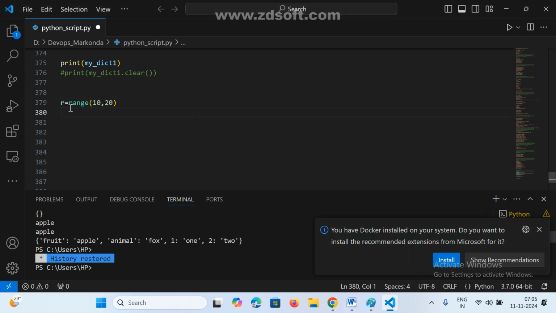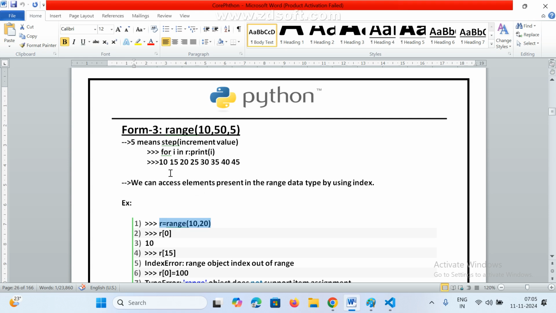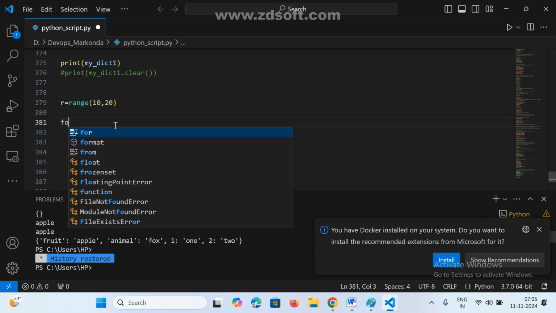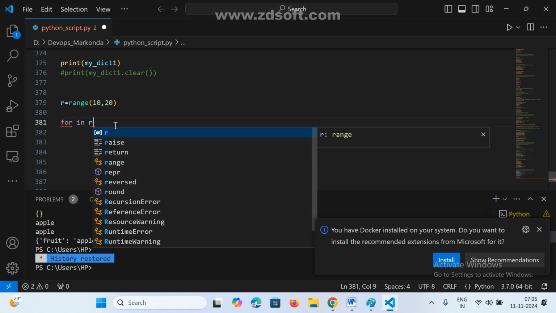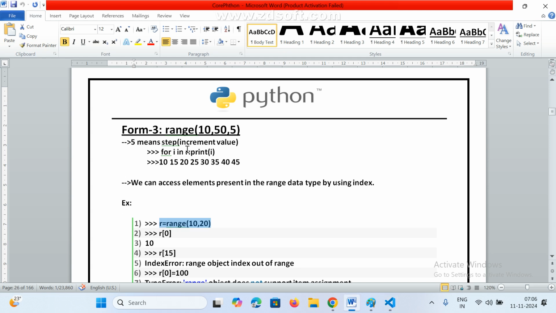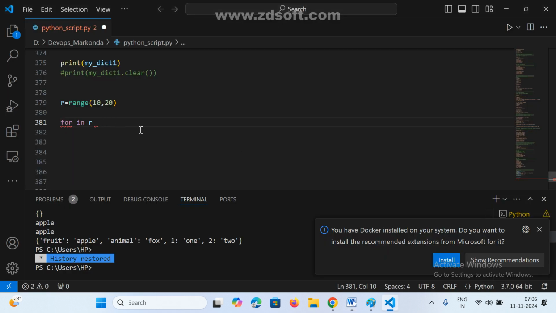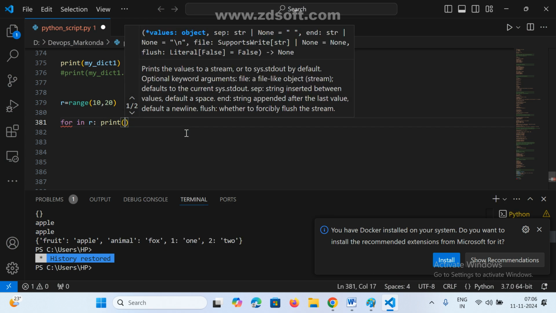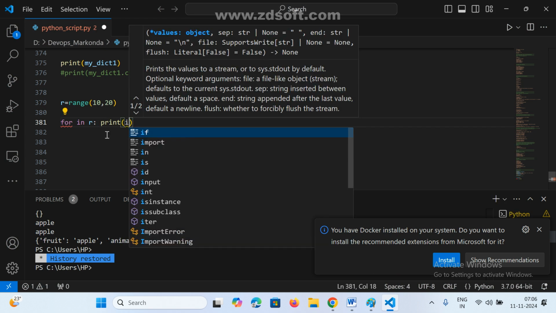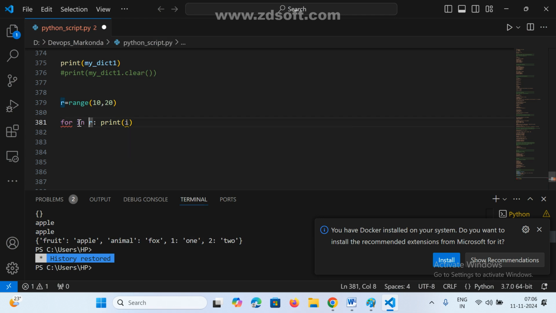If you want to print anything, we can use the same pattern: for i in r, print i. This is the syntax. Directly here also, a single line we can write it: for i in r, print.